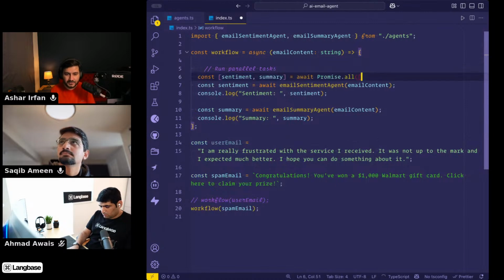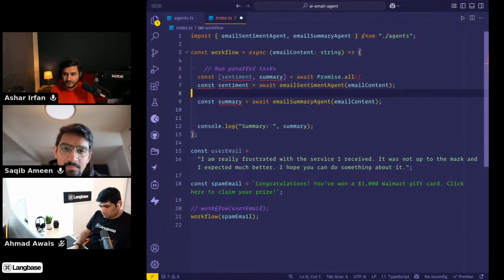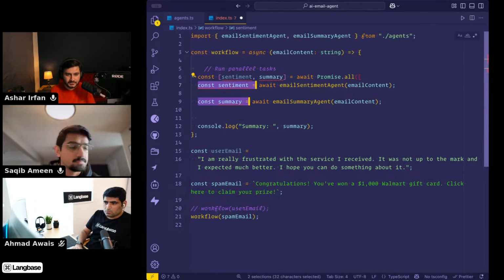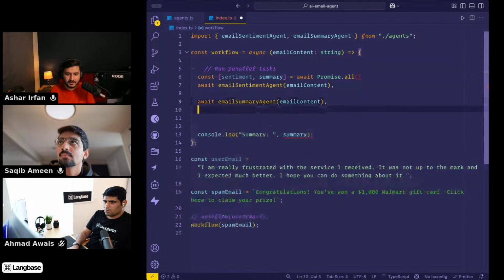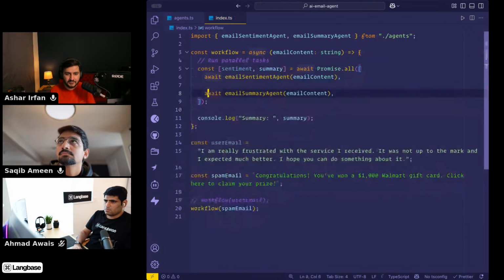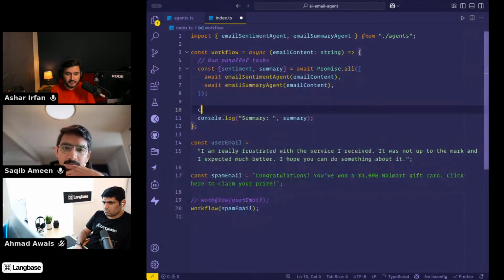Let's move this, and then we have the sentiment. The first is going to be the sentiment, the other is going to be summary. So let's log it.